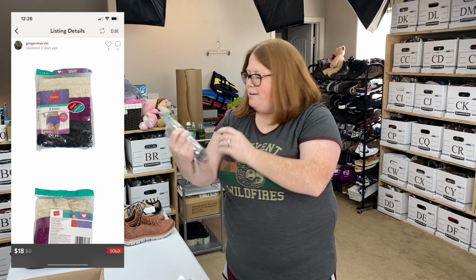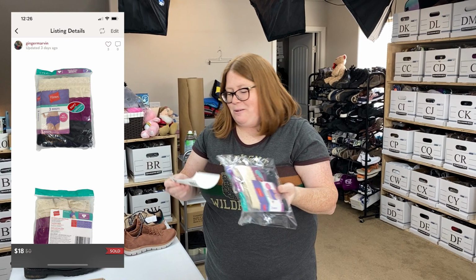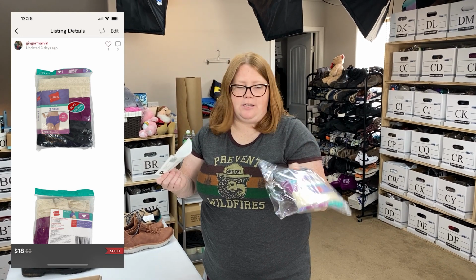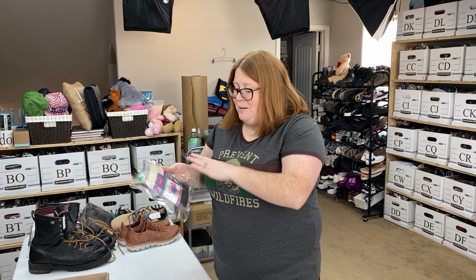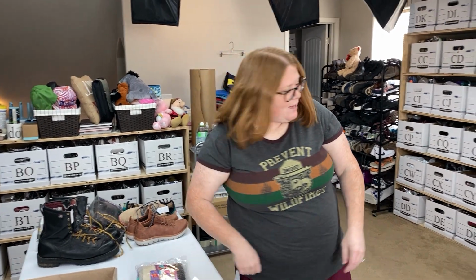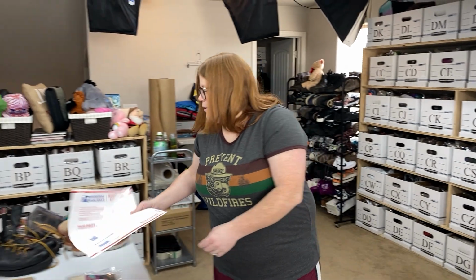Somebody was preparing, getting some new undies. I got these from the bins actually, just because they were new in package. Why not? And I'm glad I did. They sold for $18 on Posh, and I had $1.84 as my average cost of goods this bins day, so not bad. Just for some bins undies. Front, back, right? Like I took 2 pictures and listed them, and so pretty happy with that. Yeah. And those I'll just ship out in a tie-back mailer.